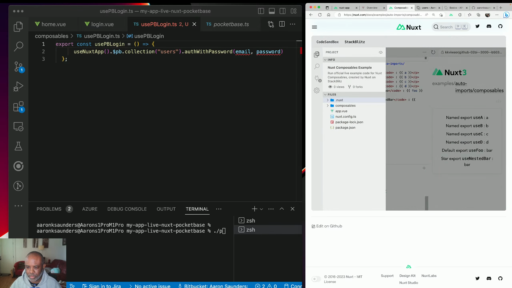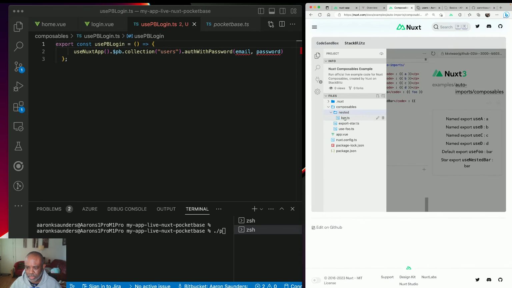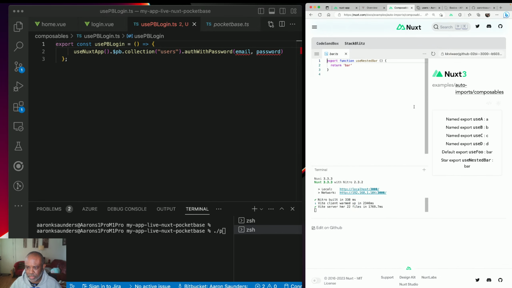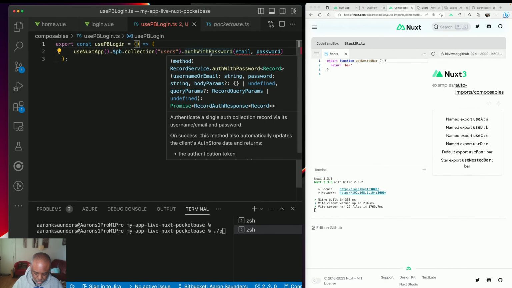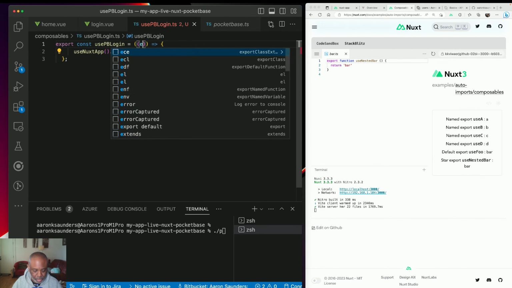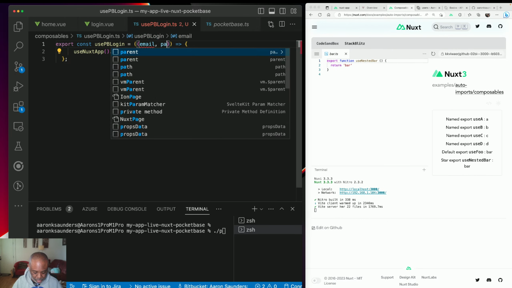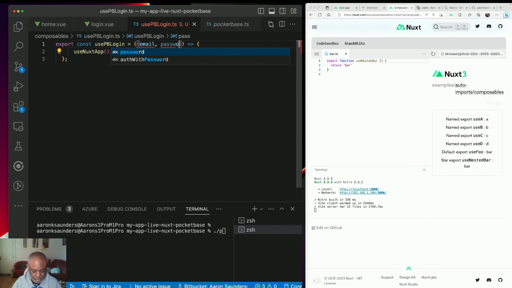And that view, composables, and so we know we need two parameters. We need our email, we need our password. And since we're using TypeScript, I have to define these.